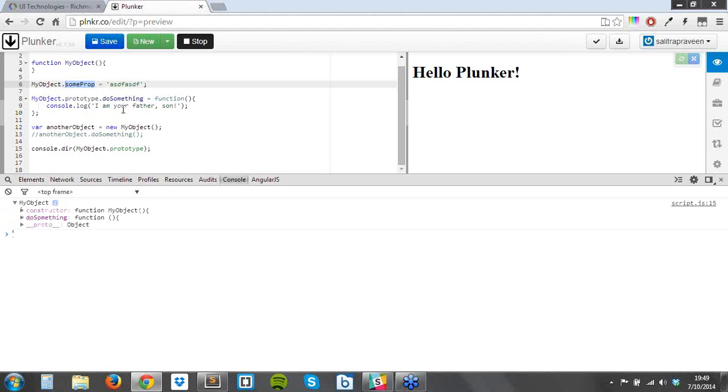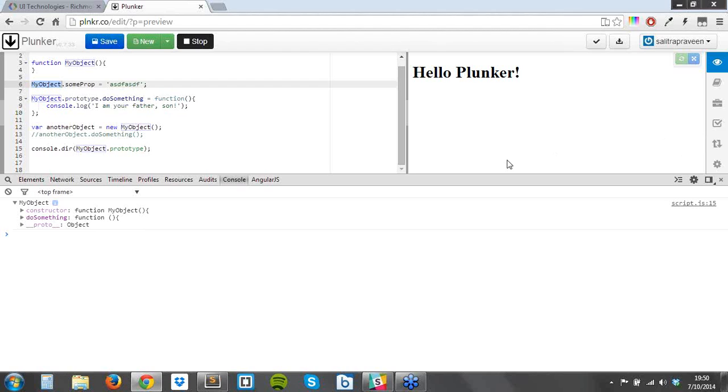The only thing that will be available on the prototype of my object is the things that you have defined on the prototype. And when you do new, what JavaScript is doing is it will find out the prototype of the parent and just create an instance from there. That's it. Not the my object itself. It will create an instance from my object dot prototype, which is another object inside one.